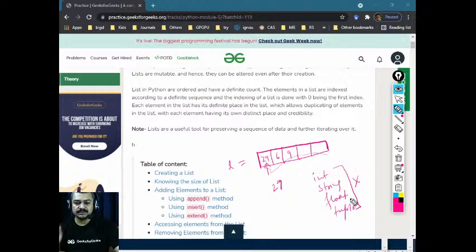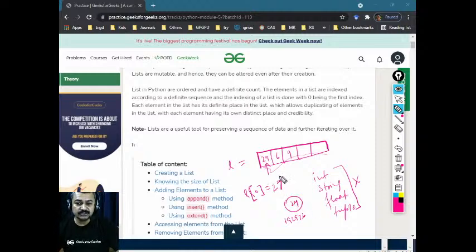So if you are writing L0 is equals to 27, it does not mean that if object 24 is on memory address 192976, then this will replace the whole object.